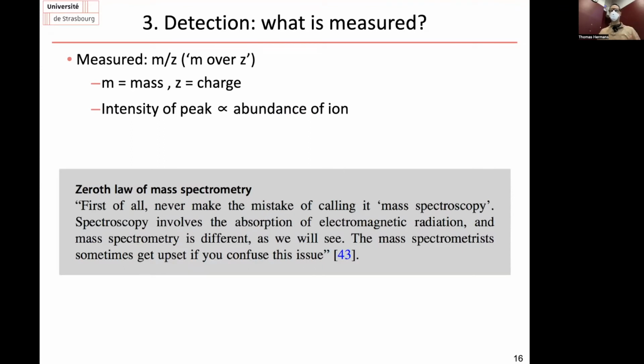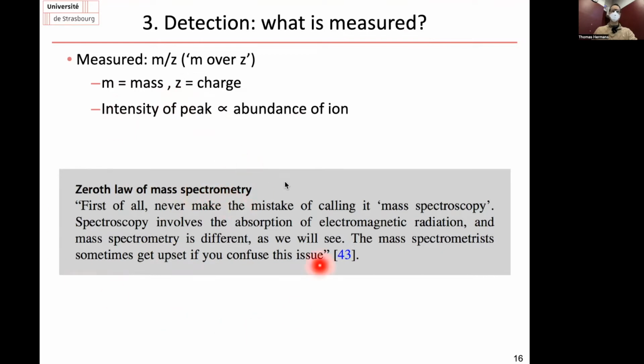So now we have this hugely fast flying ion. How are we going to measure the mass of the ion? The first thing is that we don't really measure mass directly. We measure a ratio, which is mass divided by the charge, 1, 2, 3, 4, 5, 6, 7, of the molecule. If you look at the mass spectrum, on the x-axis you will see m over z, mass over charge. On the y-axis, it will be proportional to the abundance of the ion. That does not always directly correlate with what you expect. There are reasons why some ion fragments are more favorable and some ions are more difficult to form, so it's not always an exact science in terms of the intensity of the peaks.